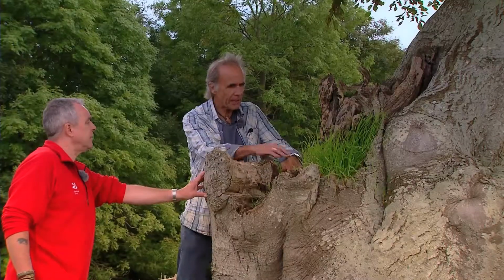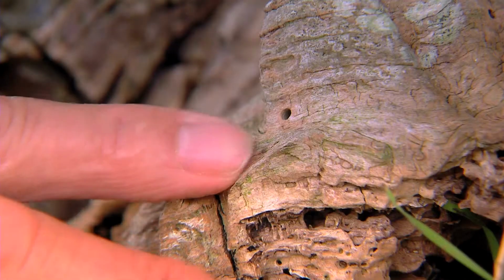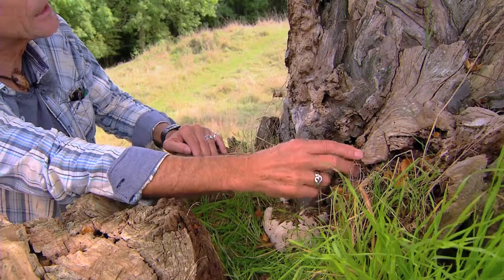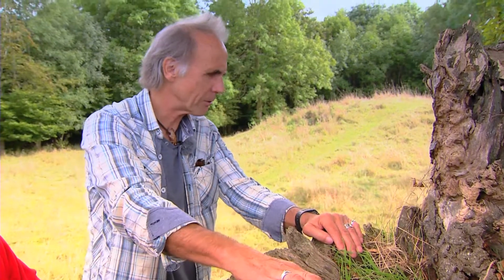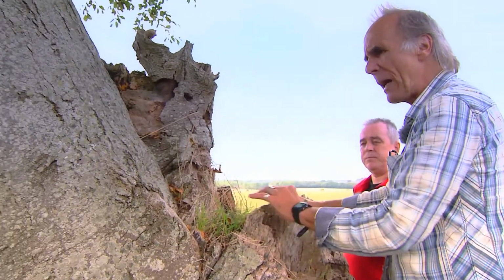You can see Ganoderma, so the heart rot and white rot. You see lots of exit holes of invertebrates, so we can see that deadwood invertebrate activity is taking place inside, and these are the adults emerging. So it's all happening in this tree. Biodiversity-wise, this is great. Long-term survival of the tree, really not good. But it's not all bad news for the tree.